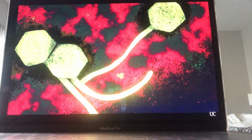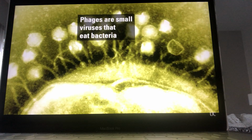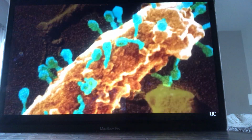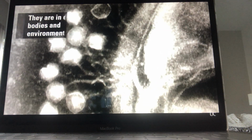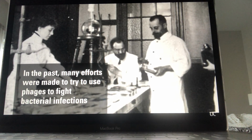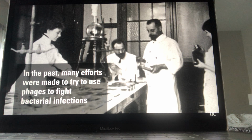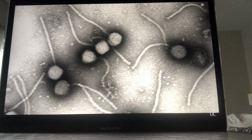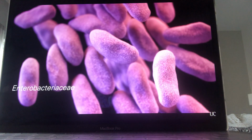What they literally mean is bacteriophage. They eat bacteria. And these are small viruses that are ubiquitous. We're loaded with bacteriophage, and on any given day, there's a dance going on in our GI tracts of bacteriophage attacking bacteria. In the early part of the 20th century, there were a lot of efforts in France and what became the former Soviet Union to use these organisms as therapeutic agents in people with difficult to treat infections.